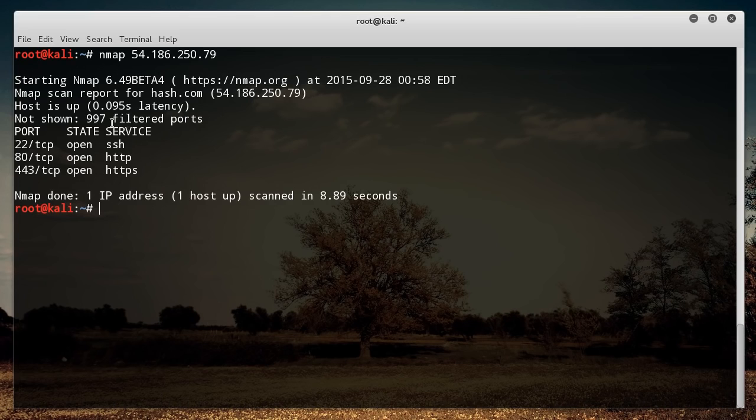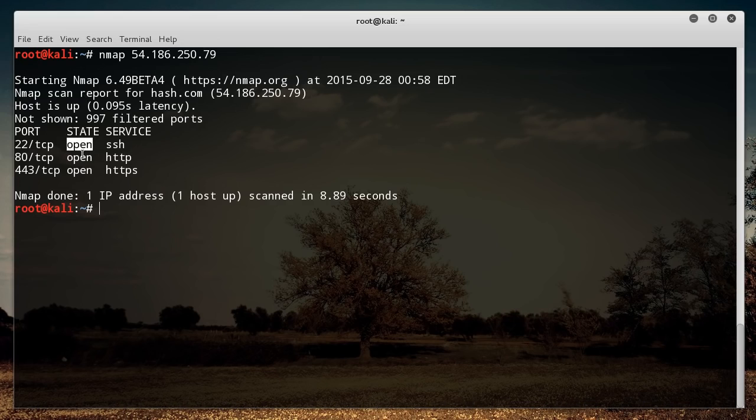So before we continue, I actually want to talk to you about these different states. Right now, all of these just say open, but they're not always going to say open. You're going to see keywords like closed, filtered, unfiltered. So I'll explain what those mean right now. Whenever you see that a port is open, it means that it's active and open to connections. So easy enough. What about closed? What about whenever we see that?